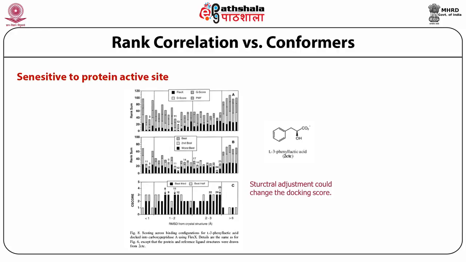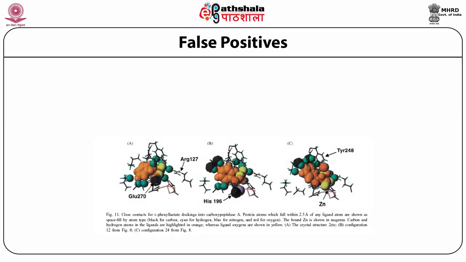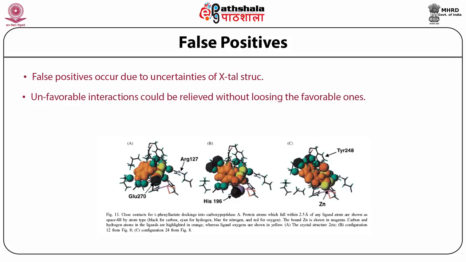And that's what I'm depicting in the next slide. Here I show you, not only here but for a few others, the false positives. This occurs due to uncertainties in the crystal structure, unfavorable interactions, and maybe some favorable interaction is there, but still some unfavorable interactions occur. And it occurs most often when you have a conformer or small molecule which is very small compared to the active site. So the active site space can offer many interactions and the poses can be satisfying several different things. One of these is depicted in this particular picture, and you can see conformer 12 versus 24, the same molecule, different pose, different interaction. It's very difficult to identify which one should be the correct one.